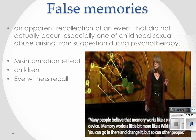Eyewitness recall. Eyewitness testimony is actually ridiculously unreliable because they may remember something when it happened, but if they were super excited when it happened and they're all frazzled, it actually makes it harder for them to remember key details, as well as down the line at a trial that may not happen until a while later, and they're being asked to testify to something that may have happened a year or two ago. Odds are their facts are going to be a little shady, and if the lawyer's asking them, this is why on direct examination you don't want a lawyer asking leading questions because it may give them a false memory, like did you see this person with the gun? If it's a yes or no question, odds are that person might be like, well, yeah, and falsely remember it. So this is where eyewitness recall is not exactly accurate because it could result in false memories.